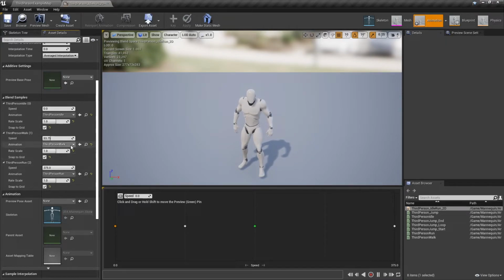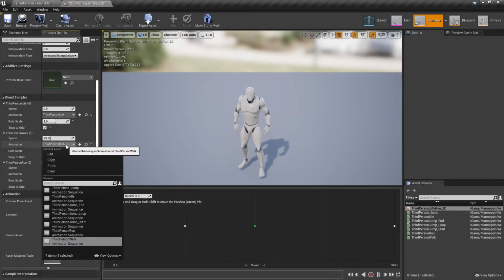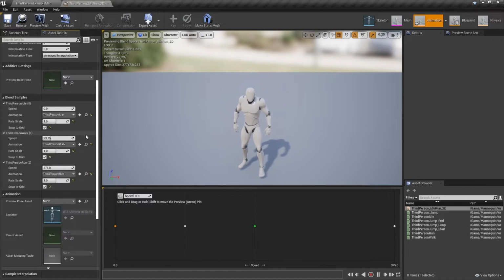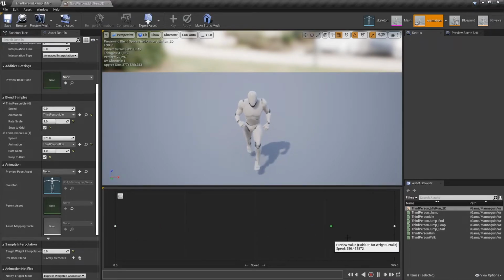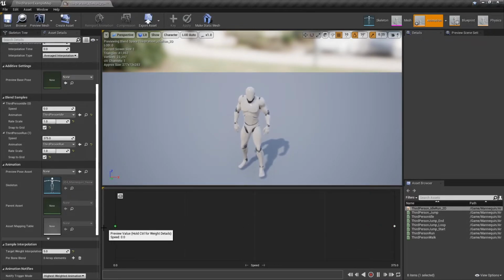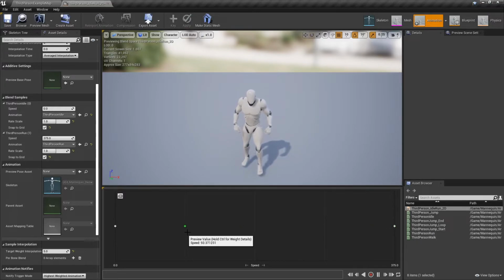Let's say, for example, you didn't want the walk to be here or you had a different animation to swap out. You can just change the different animation here. Or if you're working inside of your graph, let's say we don't want our walk anymore. We just want to go from idle to run. We can click on it, click the delete key, and now we no longer have that in here. And now our character is going to go from idling right to running with no walk in between.